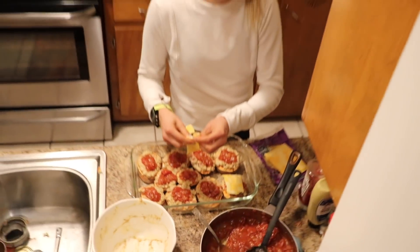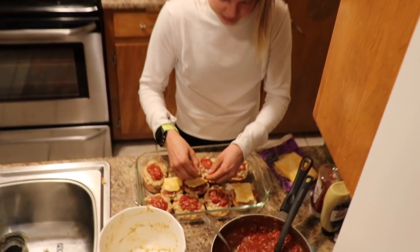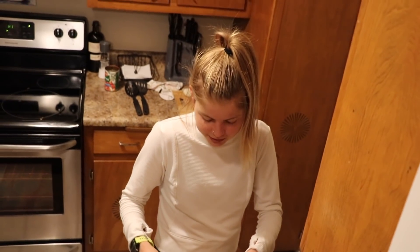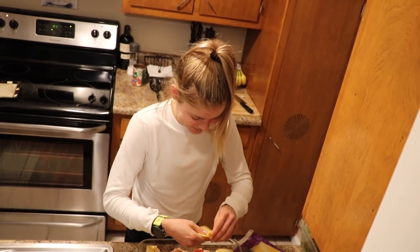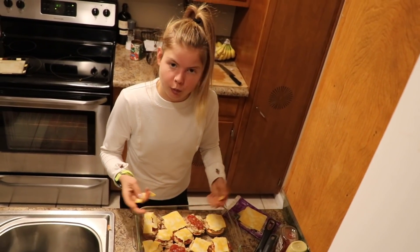I feel like cheese is a good addition to anything I'm making — I love cheese. I actually had a cheese ice cream at Salt and Straw once and it was delicious. It was like apple pie cheddar and I would recommend. So I think my statement about cheese stands up to your question. Allie hates chocolate — comment down below if you also don't like chocolate, because then we can commiserate about how weird people think we are for not liking the most disgusting food on the planet.